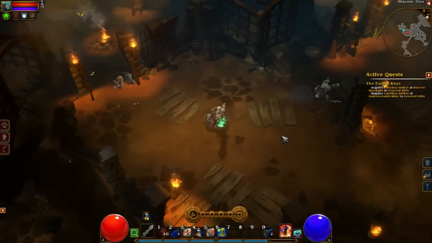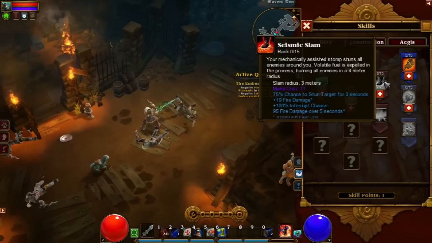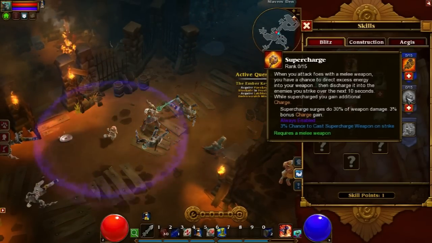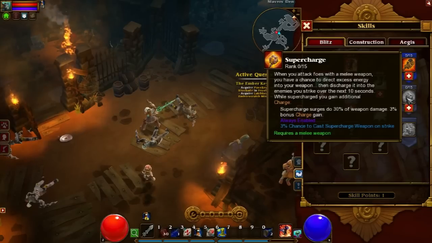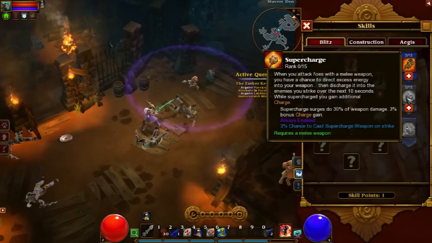Well, hey, I'm respected. I am brilliant. When you attack foes melee, you have a chance to direct access energy into your weapon, discharge it. 2% chance to cast it, and it does extra weapon damage.